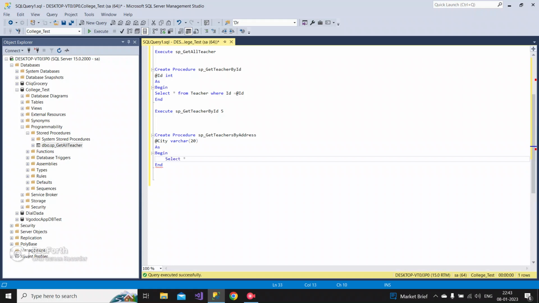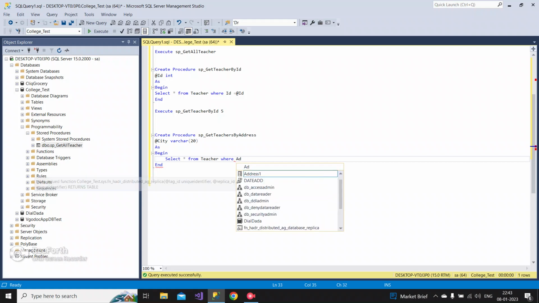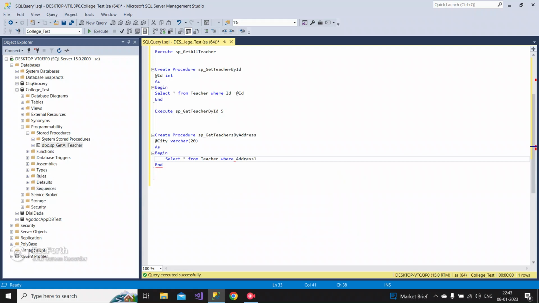Now I'm going to use the conditions like in the previous structure. Select star from teacher where address, I've taken the field address1 from the database, equal to @city.